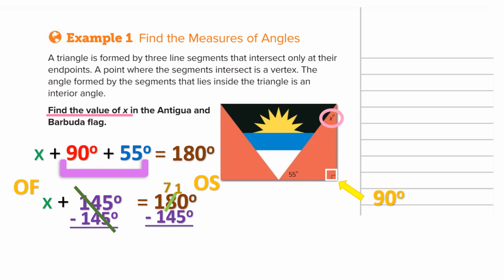Because if you're not borrowing, then what I'm usually seeing is you're saying to yourself, I can hold up 0 fingers and take 5 from it. And you're going to end up with the answer of 45. And that's not correct. So I have to borrow because I can't take 5 from 0. And I end up with a 7 where the 8 is, end up with a 10 where the 0 is, and now I can take 5 from 10. And 10 minus 5 is 5, and 7 minus 4 is 3. So the answer that we should get is that our missing angle, the x in that triangle, is equal to 35 degrees. Now, we said last week we're talking about checking our work.